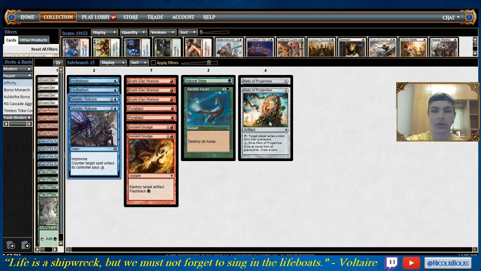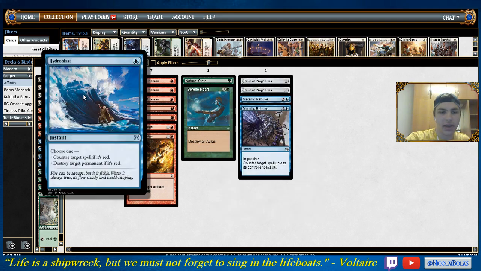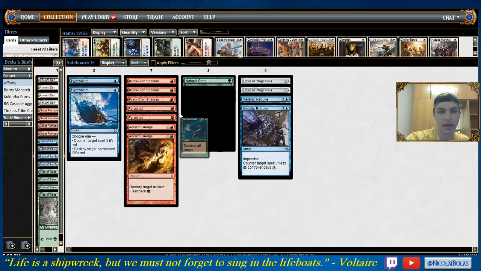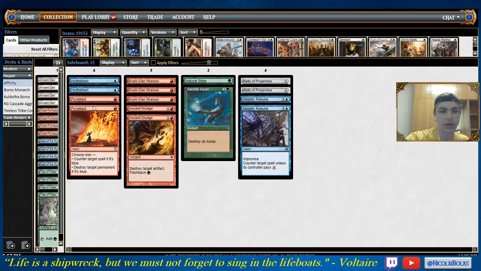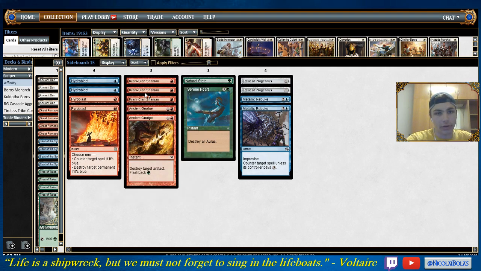Metallic Rebuke is another card that I bring in quite frequently. It just is oftentimes a 1-mana counterspell, which is pretty nice. And then I have 2 copies of Hydroblast to stop red spells, 2 copies of Pyroblast to stop blue spells. Blue is pretty good in Pauper. 2 Ancient Grudges for the Affinity matchup mostly. 3 Krark-Clan Shamans. One thing that is really nice to do with Krark-Clan Shaman is you can hold priority when you use it to sacrifice multiple artifacts and have a pretty good board sweeper. So I like Krark-Clan Shaman.